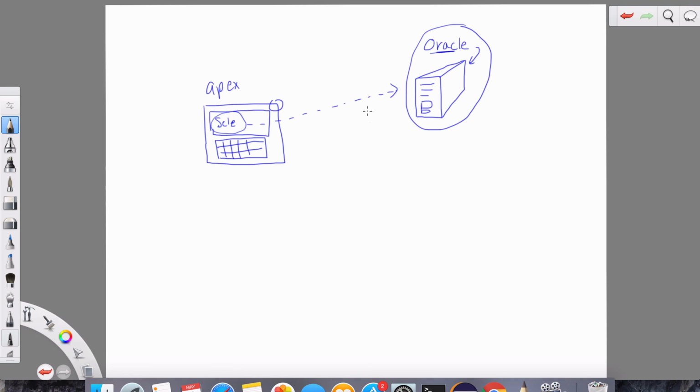Is it a valid SQL statement? Okay, and if it is, it executes those commands and then it returns us the data, depending on if we're asking to see the data. If it's a select query, it's going to return us the data here in the grid. So what exactly happens behind the scenes?